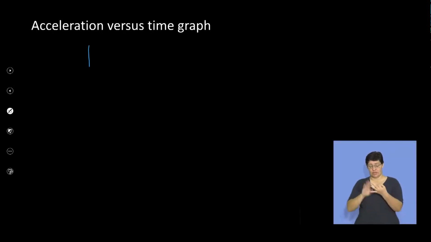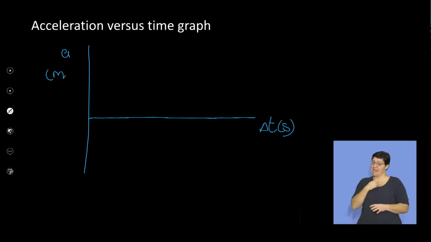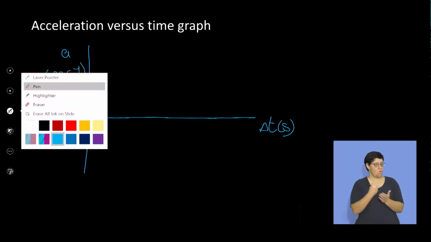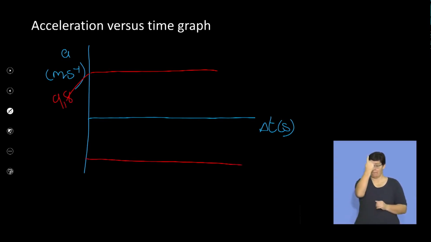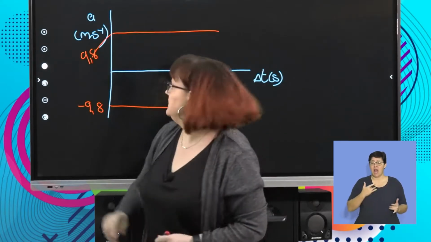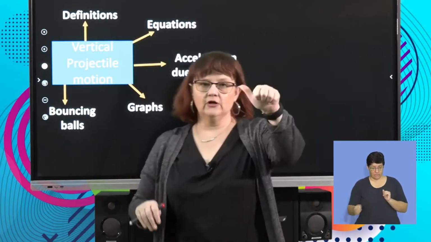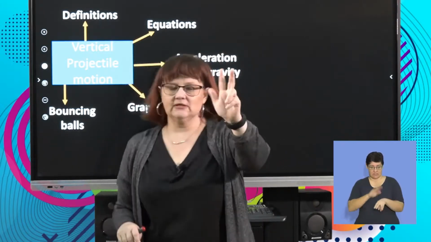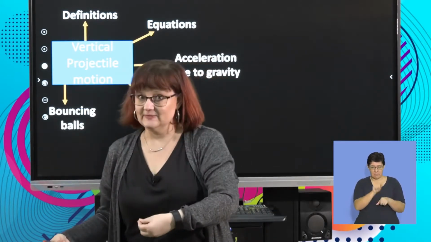And lastly, if we look at the acceleration time graph, this is the nicest out of all of them, always a straight line. If we have down as my positive direction, it's just going to be that, and we know that this value is going to be 9.8. If up is my positive direction, then this is minus 9.8. It's a constant. Makes our lives very, very easy. So, when we look at the graphs, okay, we've got velocity time, displacement time, position time, acceleration time. Shapes are the same. We just need to be able to put them into different contexts.